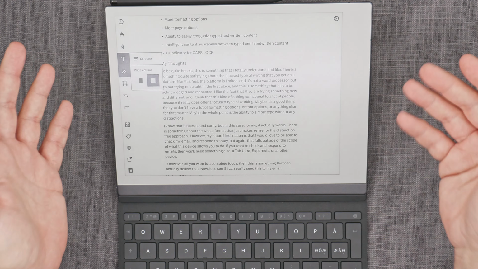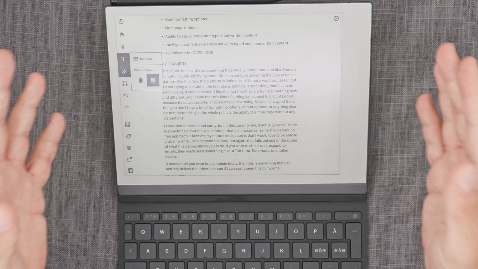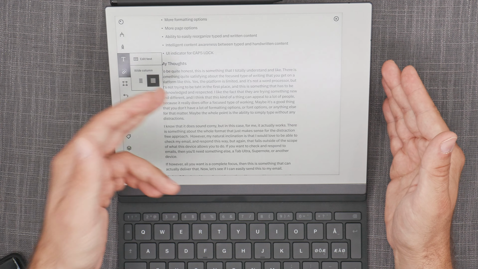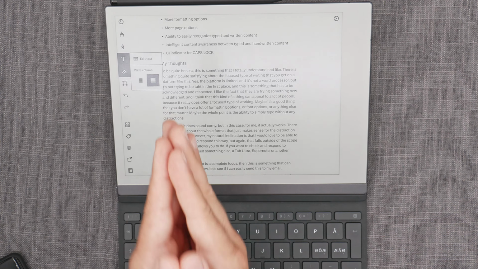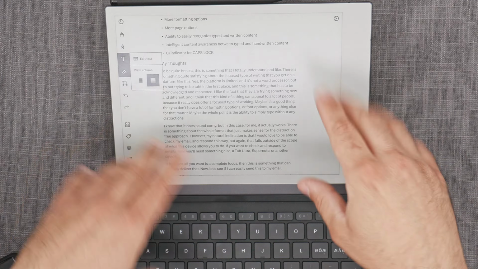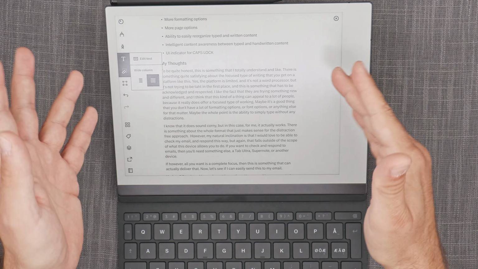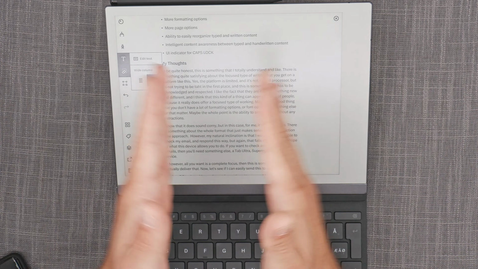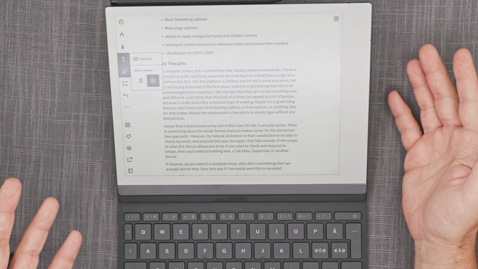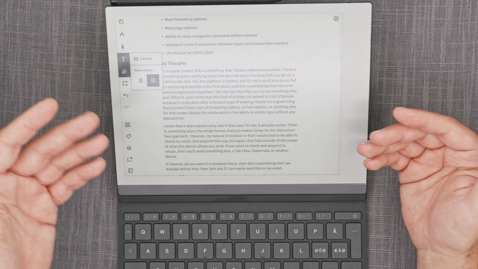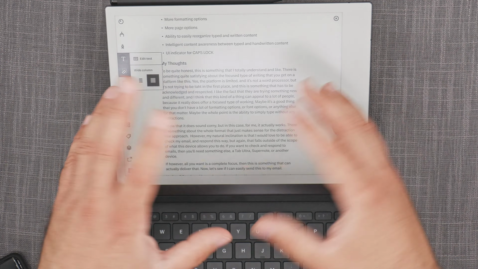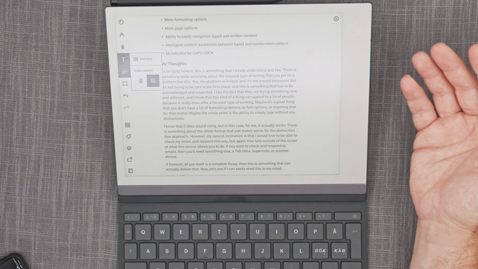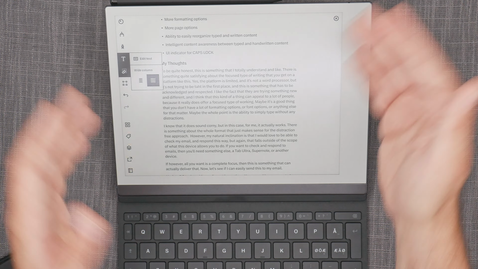But in case you are a user who would prefer to maximize the real estate that the screen of this device offers, why not have a third option that fits to the width with proper margin settings, right? So it's not jarring, not ugly. It can leave normal margins, and the fit width can work within those margins. Then you would have the flexibility of having a device that utilizes the entirety of the screen, or works more normally, how you would expect it to work, either in portrait or landscape mode.